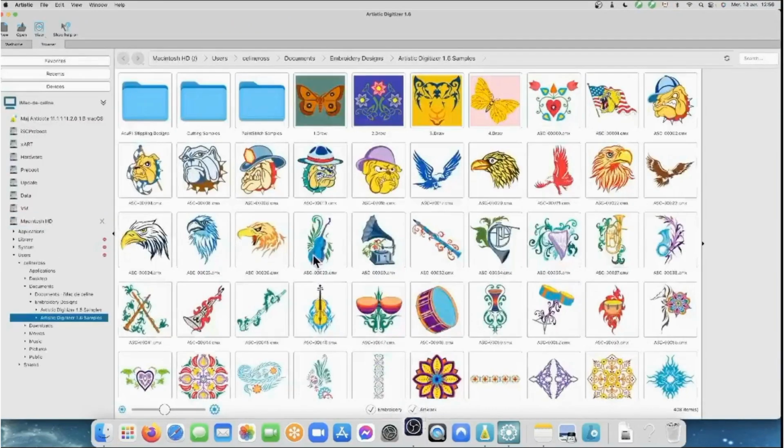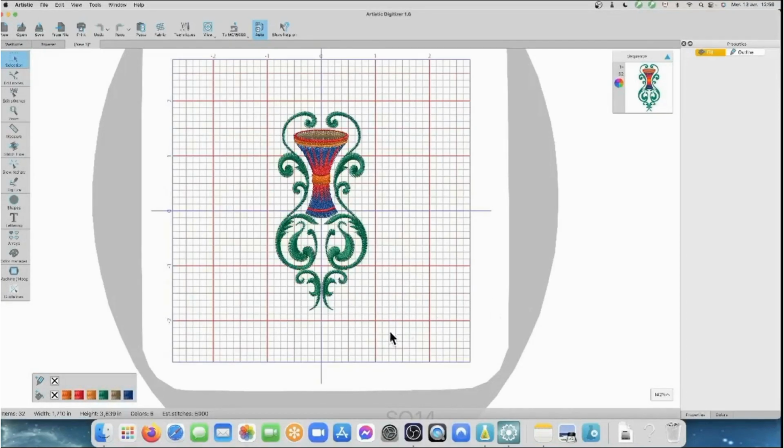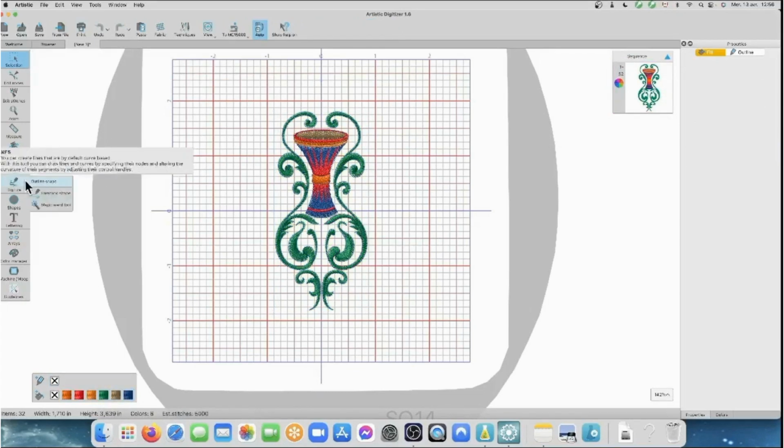Can I split a design? Of course you can split a design. So let's go to music. I have a design. Can I split it? Hey, come on. It's a Janome software. Of course. I select my design, and I will digitize outline shape.